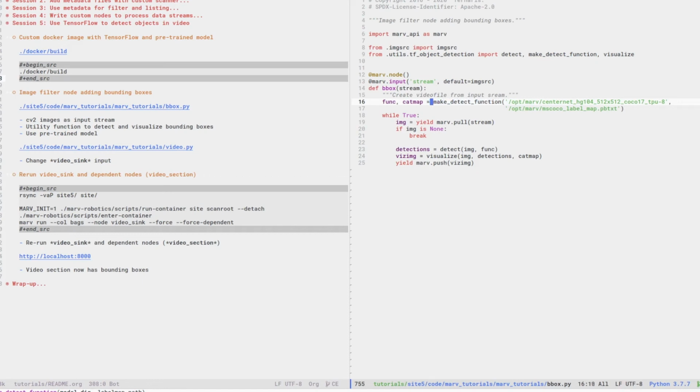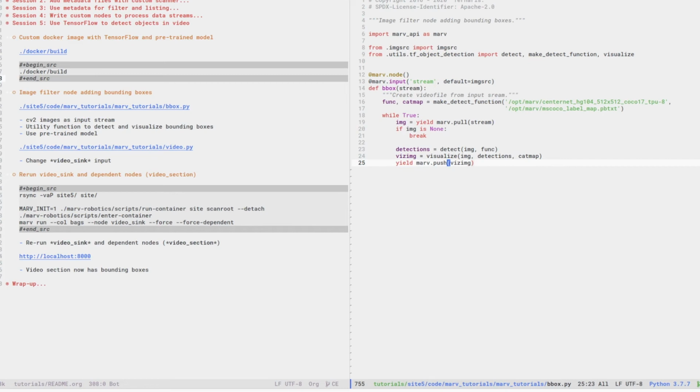And using these, we have a very simple node which uses the image source, that is the deserialized messages, as its input stream. It pulls that input stream until there's nothing there anymore, runs TensorFlow on each of these images and then publishes the image with visualizations.